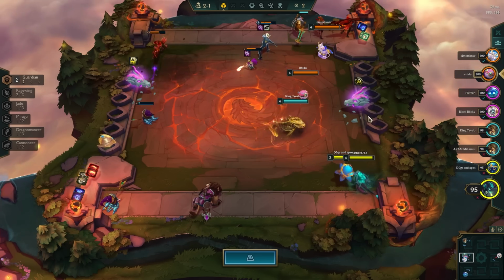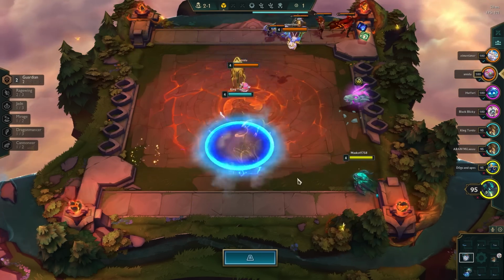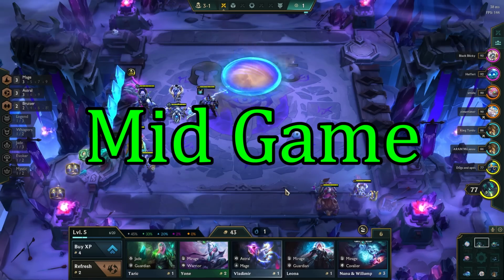Your early game strategy will depend a lot on how good your opener is. In some games you play for a loss streak, and in some games you play for a win streak. And if you want to learn more about how to play the early game, check out my guide where I go in depth on that subject.